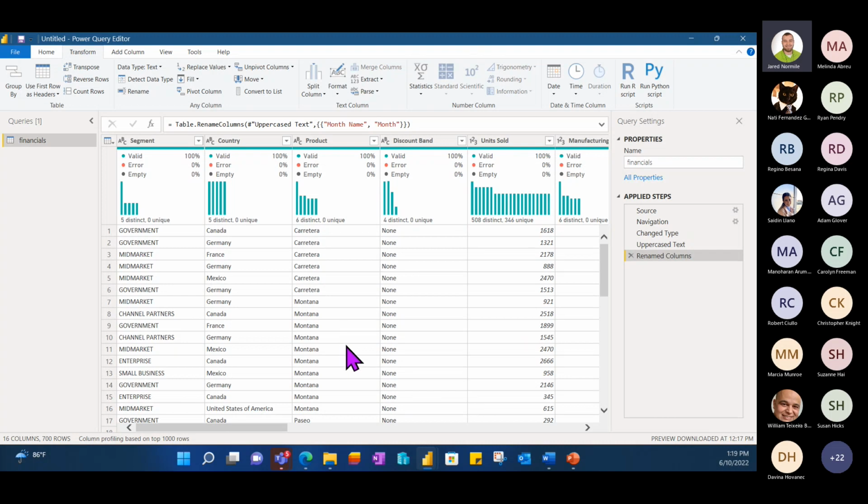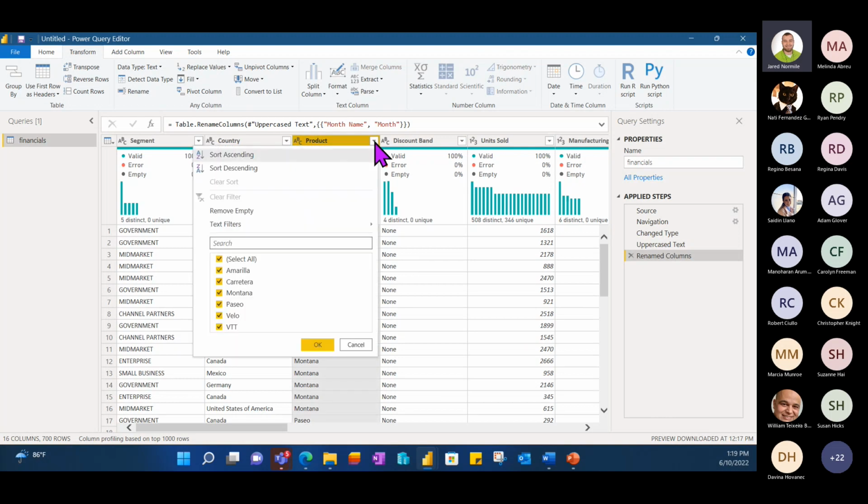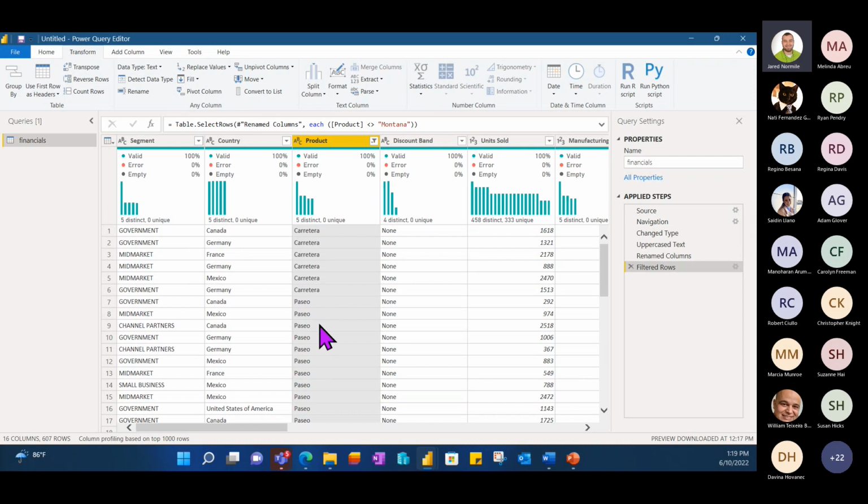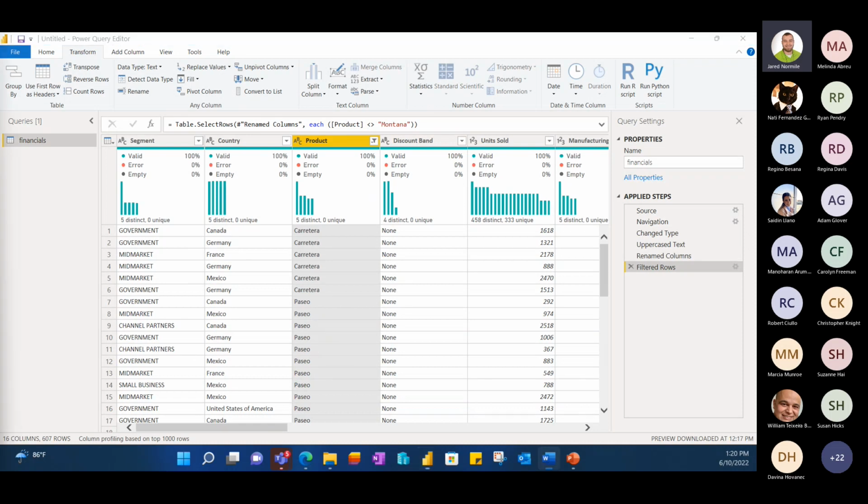So we can click on the drop down to the right of product, and the Montana product is no longer available, it's discontinued. We don't want to report on this product anymore. So we just uncheck it, click OK, and it has now gone from our list.